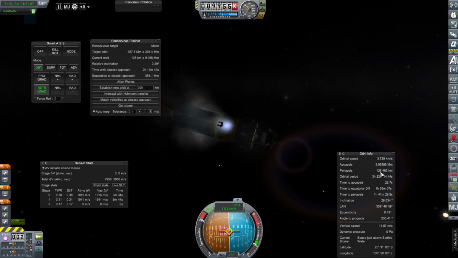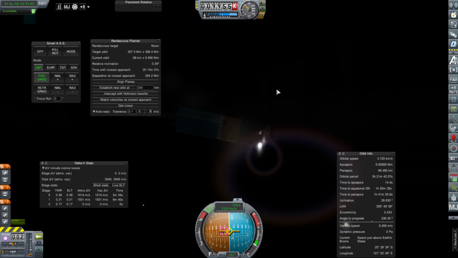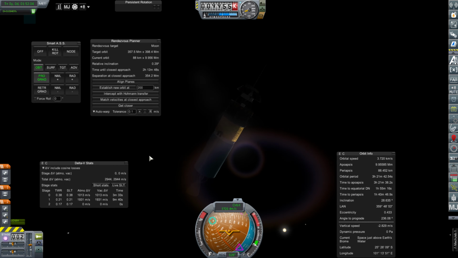Probably drop this down to under 100. Yeah, that's good. 88. Now I'll point prograde. And I'll turn off RCS, conserve our fuel. And then once we're prograde, I'll just pop this guy off. Should just be this next stage. Actually, the force from this guy should bump our periapsis up just a little bit.